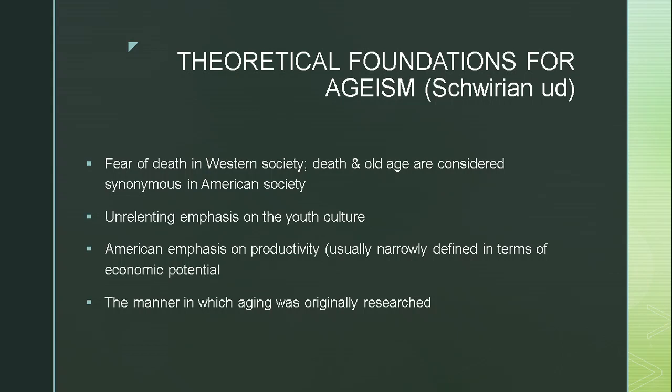Now, the theoretical foundations for ageism come from a fear of death in Western society. Death and old age are considered synonymous in American society, and therefore it's something we're fearful of, that we don't like the thought of. There's also an unrelenting emphasis on youth culture. Young people change the culture as generations come through, and there's this unrelenting emphasis on that youth culture. There's an American emphasis on productivity, usually narrowly defined in terms of economic potential, which therefore goes against elderly people stereotypically. And the manner in which aging was originally researched is also a foundation for ageism, in particular that medical view and that stereotypical view of elderly people and people who are aging.